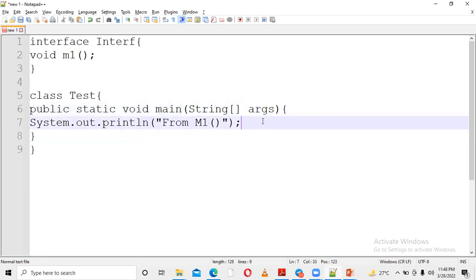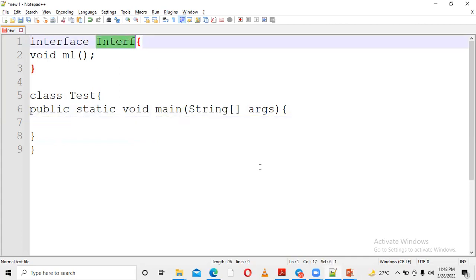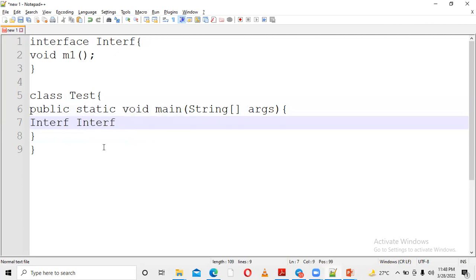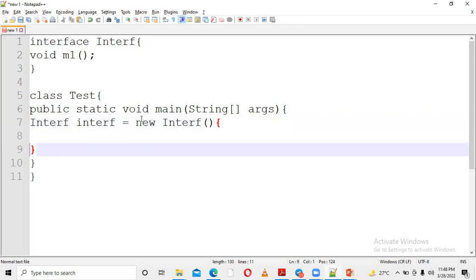And I want to create an anonymous inner class for this interface. Interf i equal to new Interf, and whenever the anonymous class ends, we need to end with a semicolon.